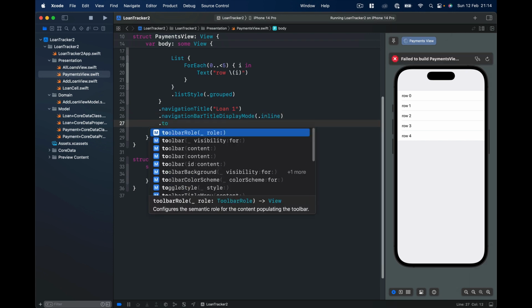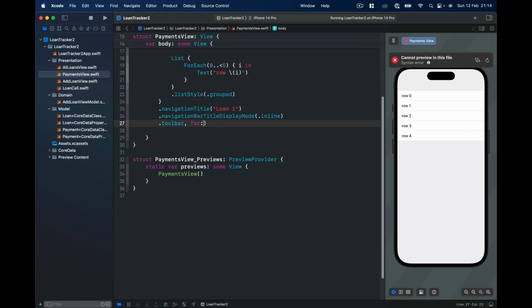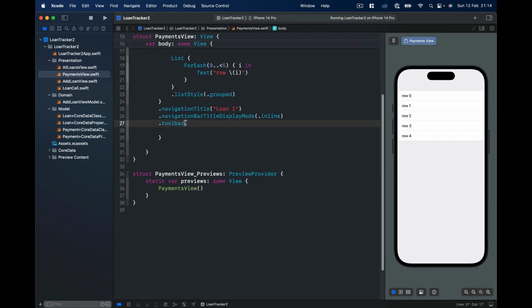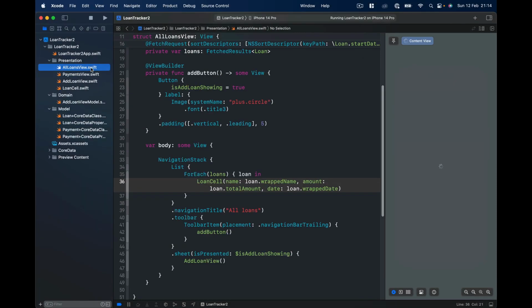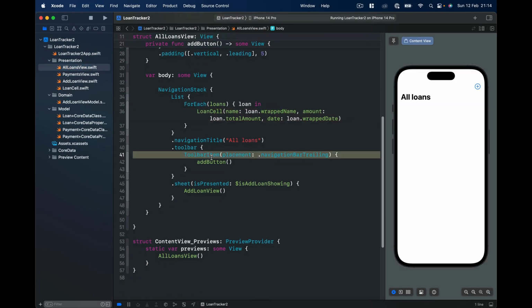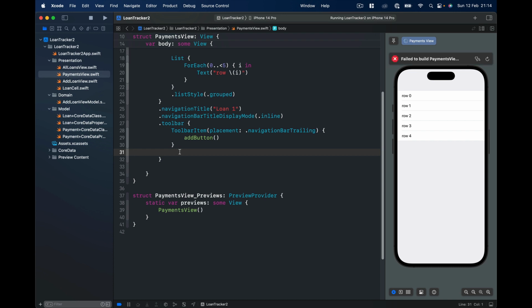And finally, we need a toolbar. And here we are going to have an add button. Since this is exactly the same thing as our add button from our all loans, I'm going to copy and paste it here.